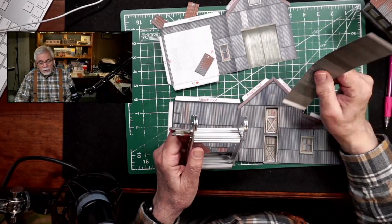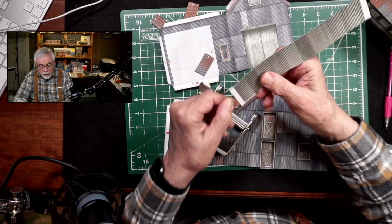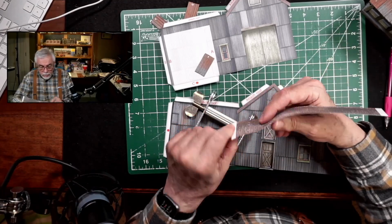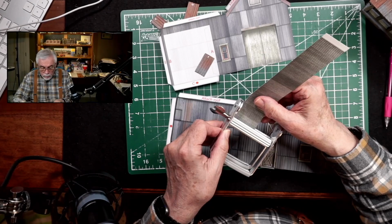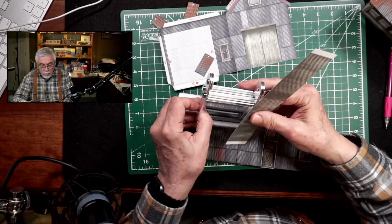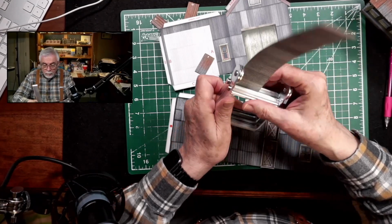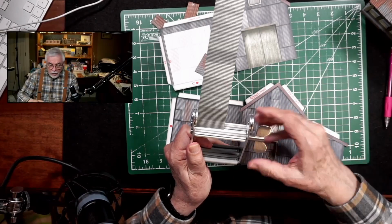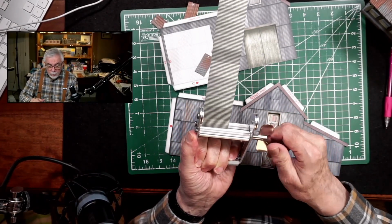So one of the things I found out is it helps if you provide yourself a lead, a blank lead, to get this started, and also one at the end. And what I'll do is keep it towards one side, since I'm right-handed, to keep it registered and try to keep this perpendicular. And then make sure you keep a firm grip in clamping this together.